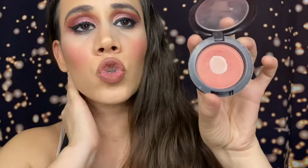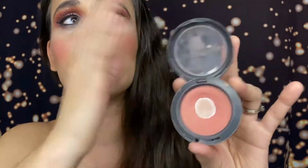And then another blush I actually started to fall in love with over and over again. I was super busy. I had company over and I was super quick doing my makeup. As soon as I applied it, I was like, oh my God, this blush looks so beautiful. This is the MAC SpringSheen blush. And as you can see, it's super old. I've had this blush for like 8 years now. It has like an undertone of a gold peach sheen. You apply it, then you have the gold sheen on top, and it's just so perfect. I've been using this nonstop during the month of September. I'm gonna keep using this, and I will be repurchasing, yes.